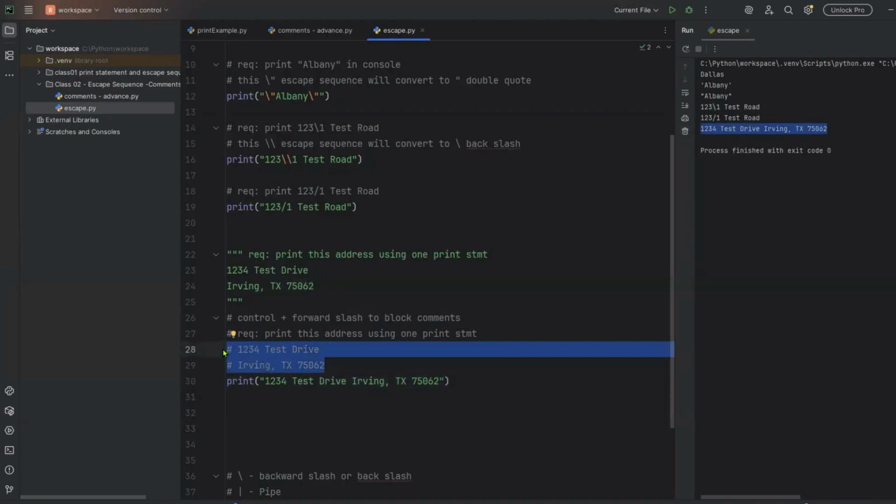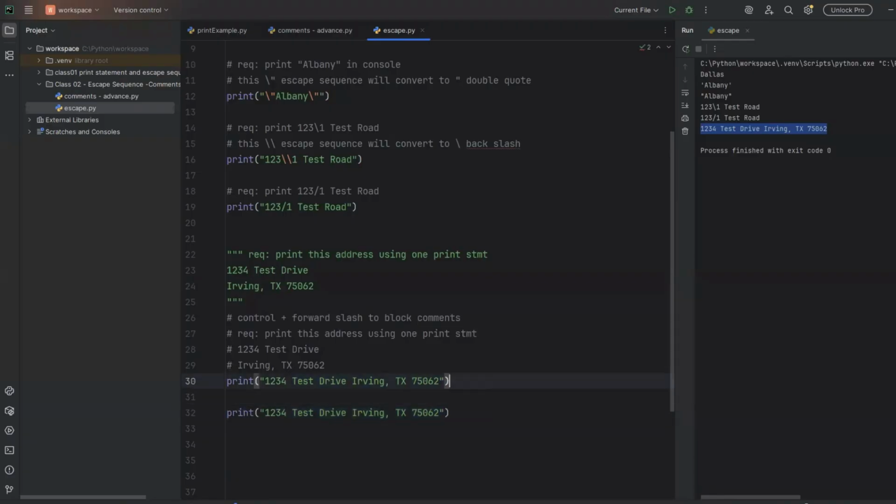Our requirement is to write it in 2 lines. Today, in the very beginning, we have seen many different ways, like multi-line printing, right? We write triple quotes here and press enter like this.